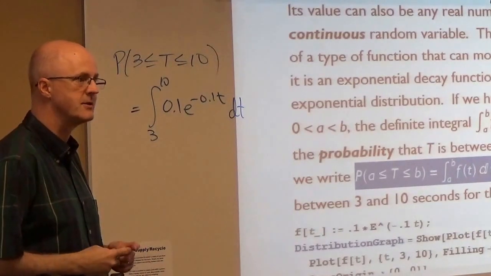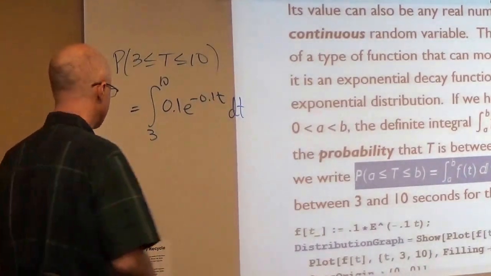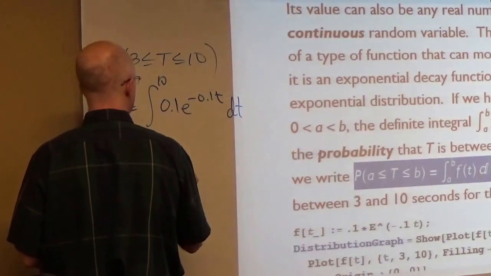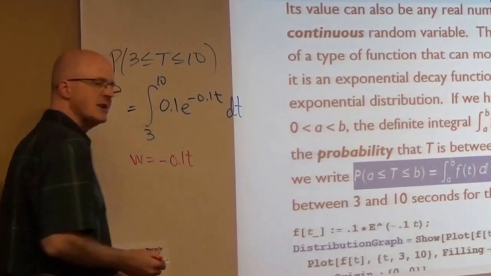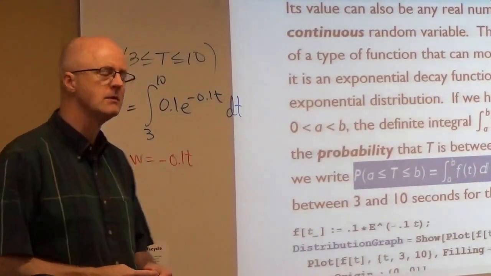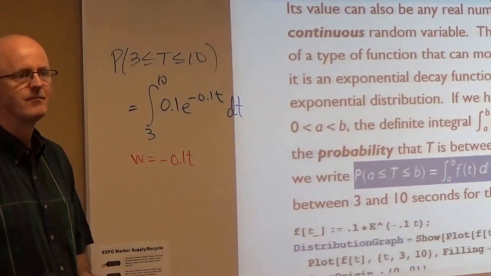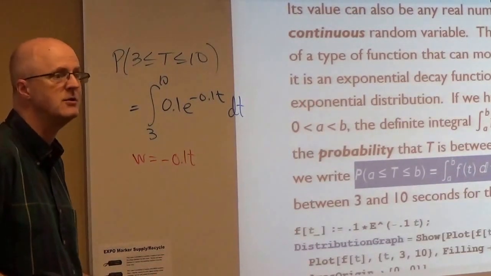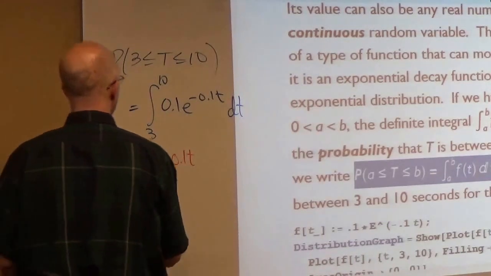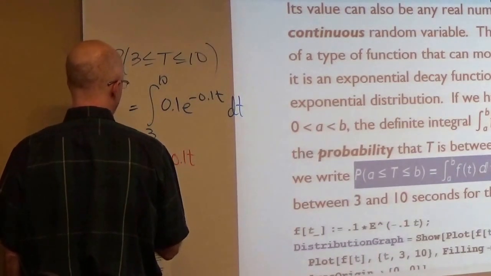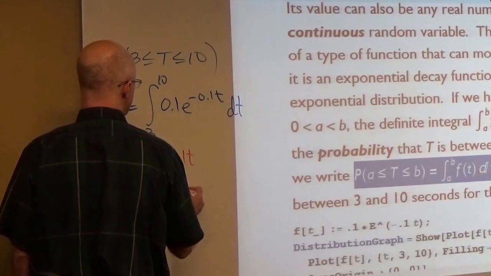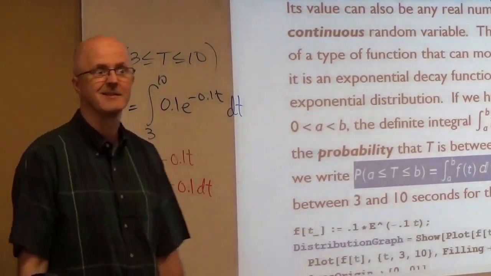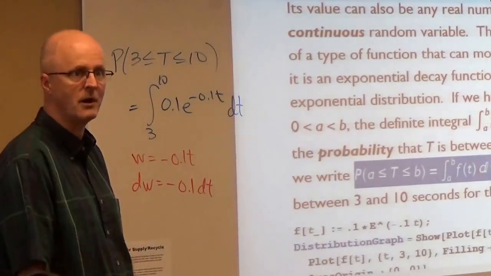Okay, in this particular model, to do this integral, you want to use a substitution. That's what I'm talking about this particular example now, so that we can use a substitution. You've got actually a couple choices. You could let w equal 0.1t, or, like I'm doing, negative 0.1t. It actually doesn't matter. You can do it either way. If I do w equals negative 0.1t, then dw is negative 0.1 dt. If I had done the other one without a negative sign, then dw would also not have a negative sign.